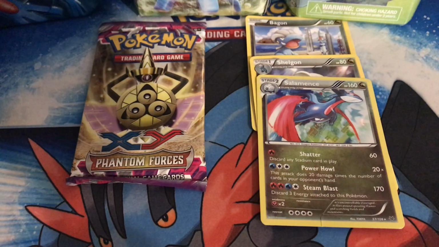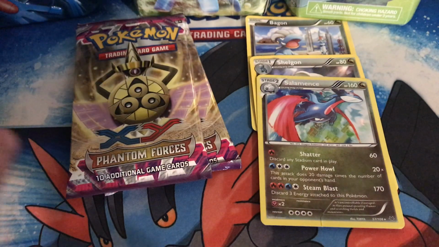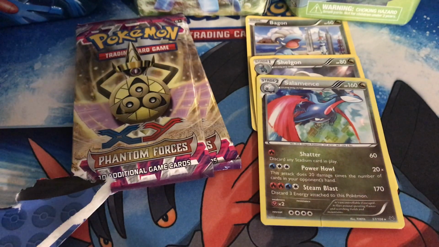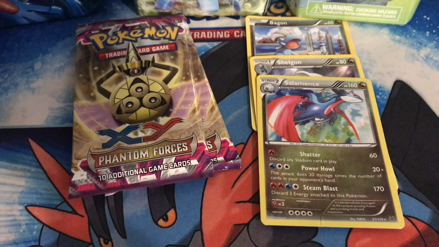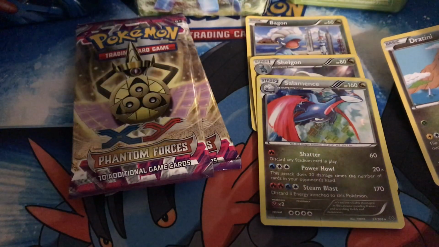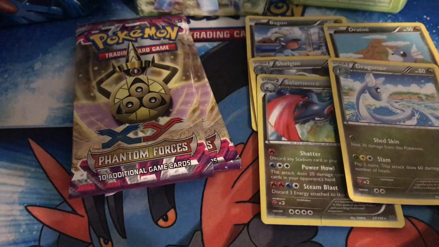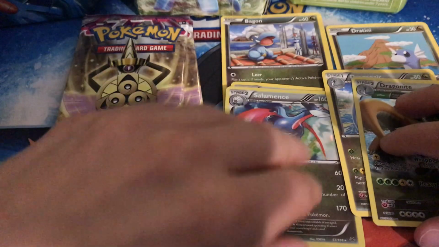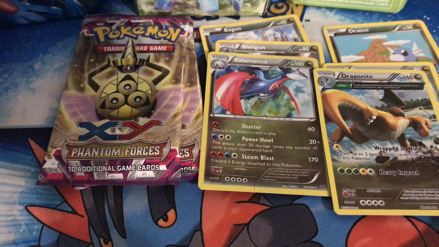All right. So I think, yep, same pack, X and Y Phantom Forces. Open up the rest. We have our Dratini. We have our Dragonair. And we have our Dragonite, which I think that artwork is just so sick. So that's one of the reasons I got it. But all right, let's move up and we'll go with that. It's a little messy, but that's all right.